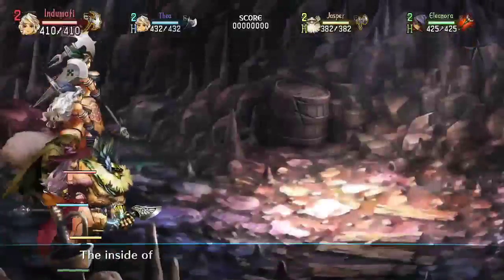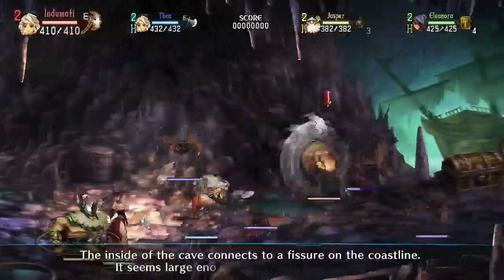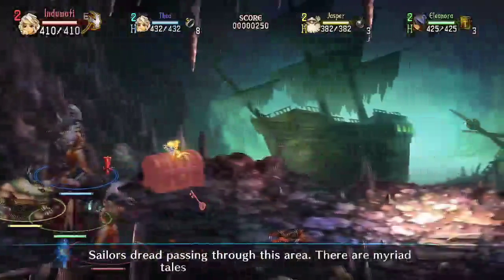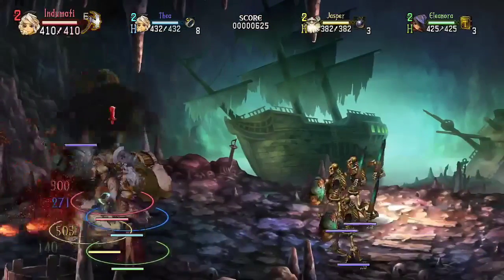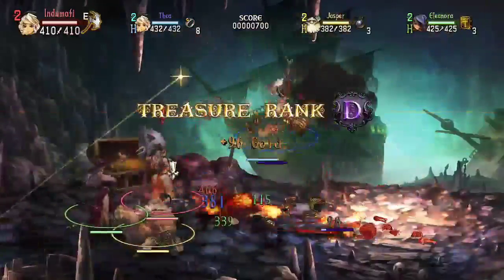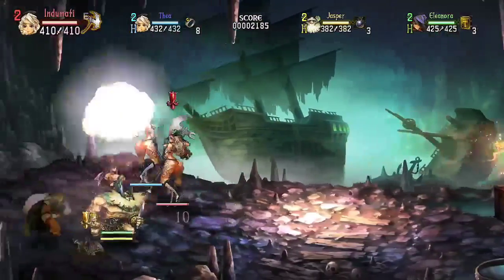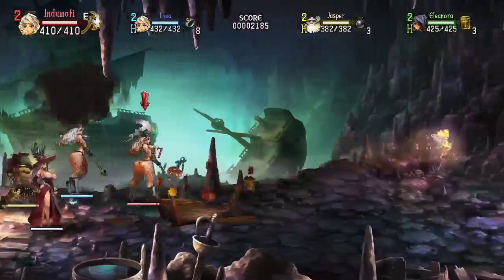The inside of the cave connects to a fissure on the coastline. It seems large enough to contain another ocean. Let's knock out all the bats. There are myriad tales of ships disappearing here. Skeletons, oh no, we're getting spooked. Got them all. Yo, pick up your little stick, dude. Yes, I'm using a big axe.